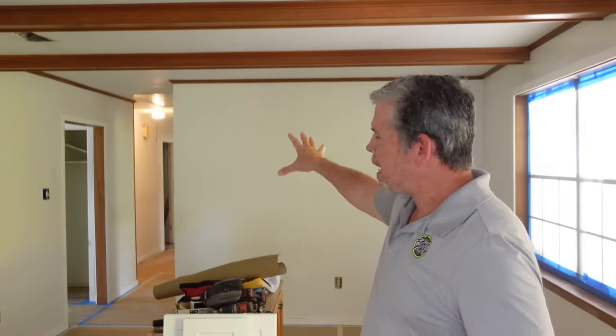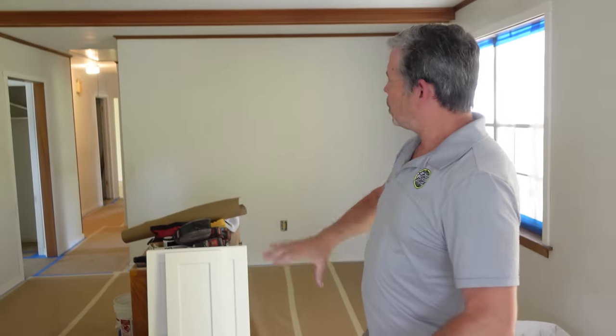Now the tube of caulk says it is ready for paint after 30 minutes. So we figure by the time we start at the back of the house, work our way to the front of the house, get the sprayer set up, the caulk we applied in the back will be ready to go, and that's exactly what we're gonna do. So what does caulking look like to us?